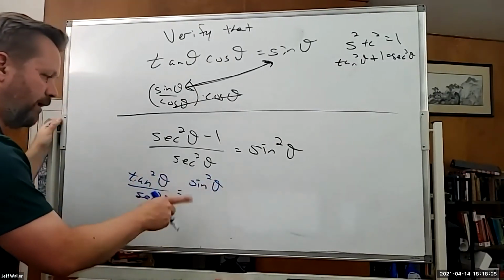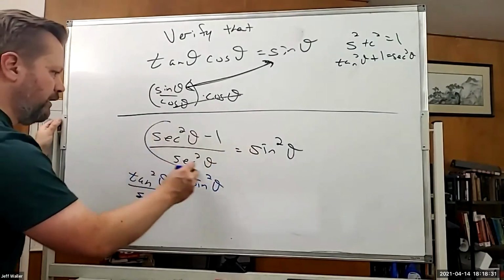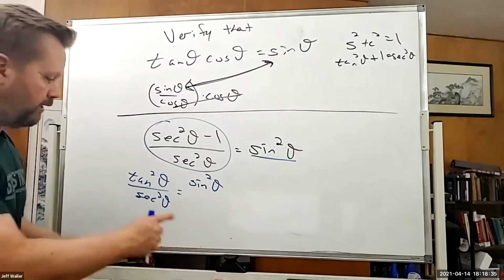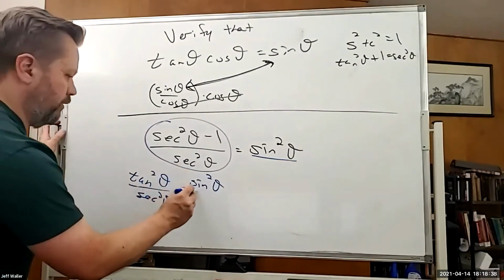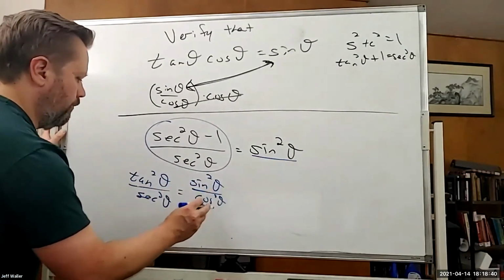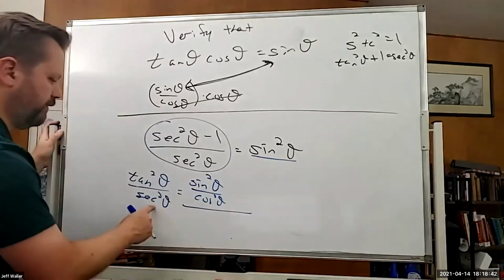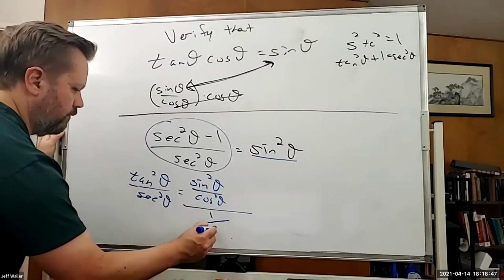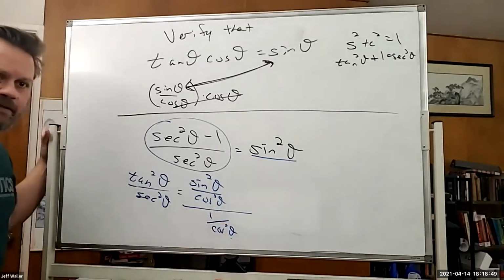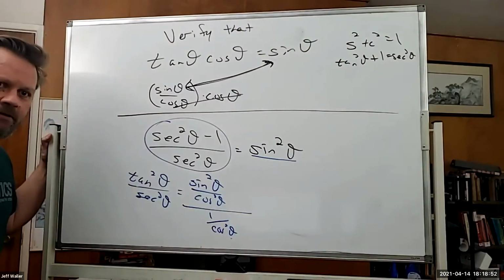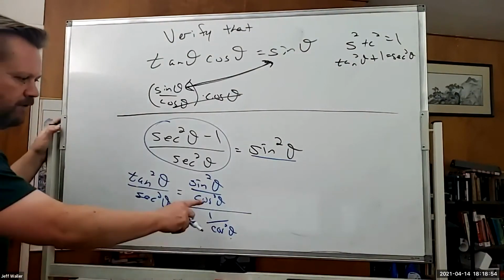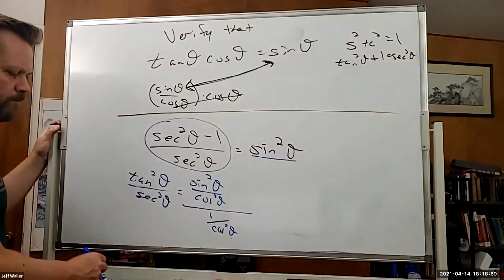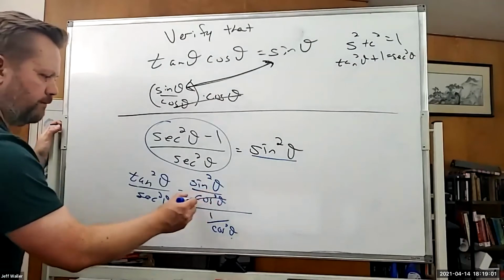Now, why does this really make sense? What is this supposed to equal? Isn't it supposed to equal sine squared theta? So doesn't it make sense that part of it's going to be sine squared theta, divided by what's secant squared? 1 over. Yes? No? What happens to the over cosine squares? They cancel. Yeah.